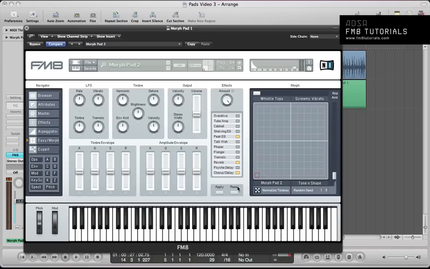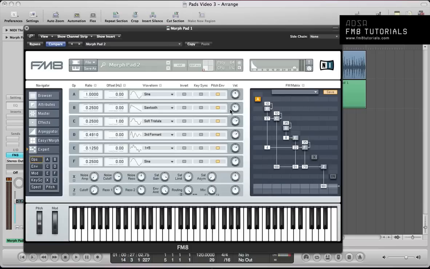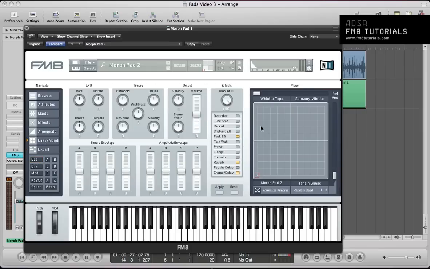This is part 3 of the series we've been doing this month based around making pad sounds in FM8 and using the Morph matrix editor to create some variations in that sound. In part 1 we created a sequenced, arpeggiated pad sound, and then in part 2 we looked at how we could automate that sound using some filter sweeps and slight variations in the FM matrix, and using the morph feature to create some variations. And in this tutorial I was going to show you how to make this pad sound.